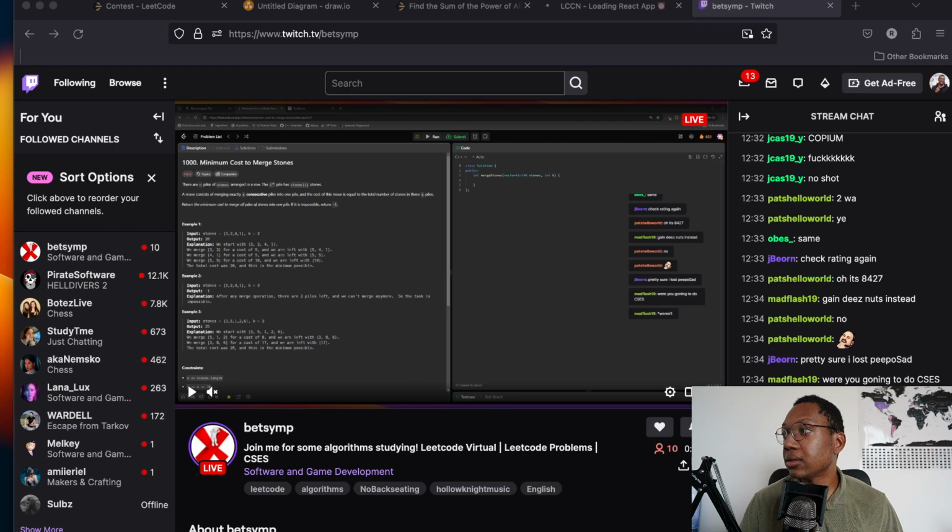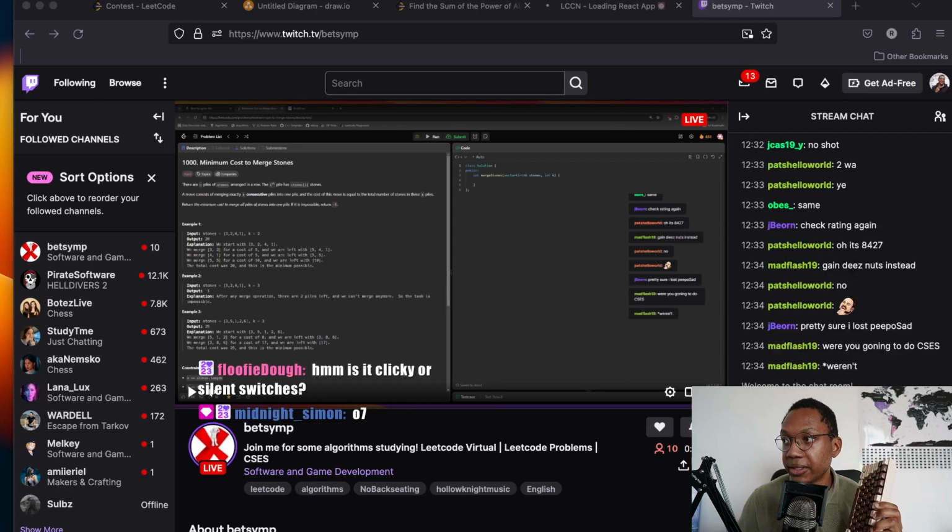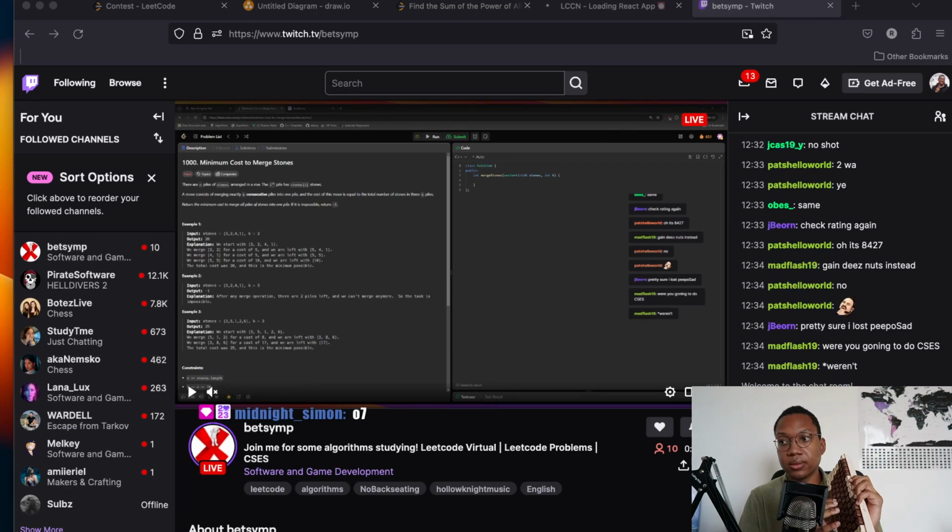Is it clicky or silent switches? I can type it right now. Is it possible to hear it? No, I have the noise suppression on, so I think it's kind of hard to hear.